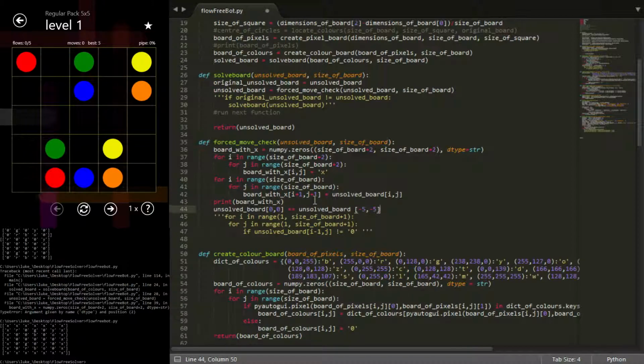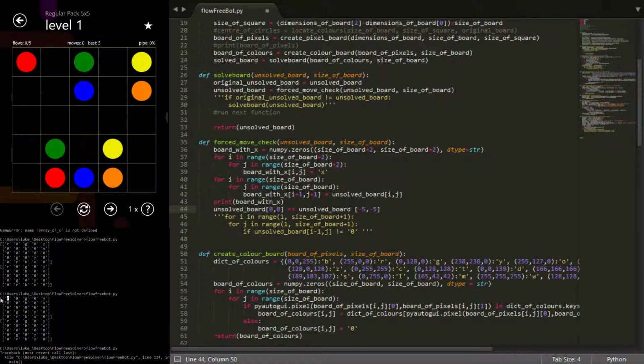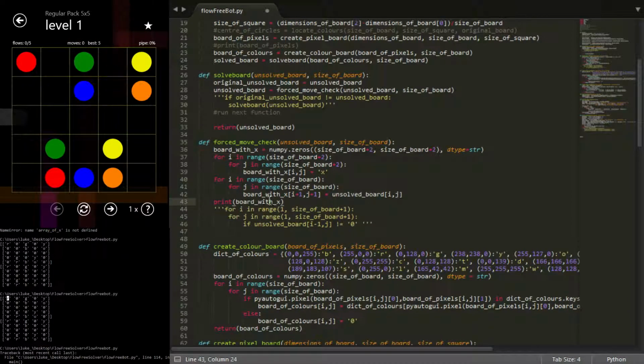which was going to cause problems for the way I was planning on doing it, because what I was planning on doing was using a minus 1 index to detect, like, up here. So if we were checking the minus 1 element, I was hoping this would return a non-value or something that we could easily identify as not a 0, but it turns out it doesn't. When you get a minus 1, it returns something from the bottom corner, so it was causing issues. So what I decided to do was create a new board, and that board is board with x.